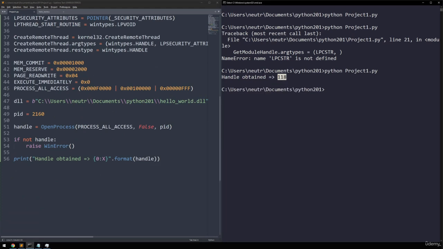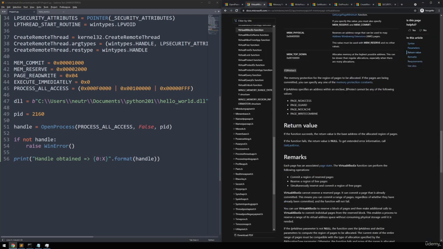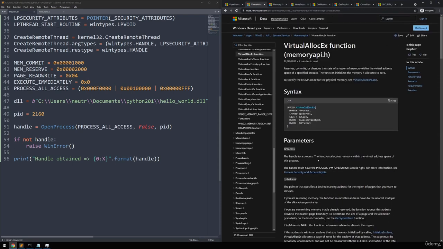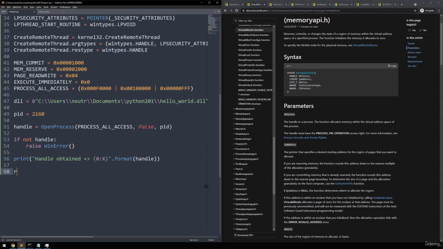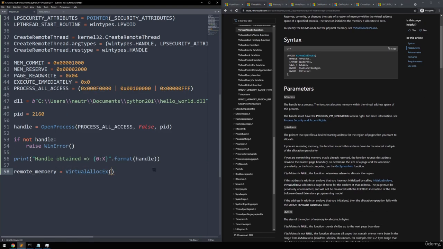And now that we have a handle, we can use VirtualAllocEx to create memory in the remote process. This function is similar to VirtualAlloc, which we've used before. However, using VirtualAllocEx, we can specify another process in which to create memory. The parameters required are a handle, which we already have.